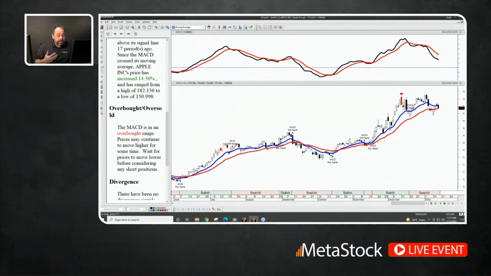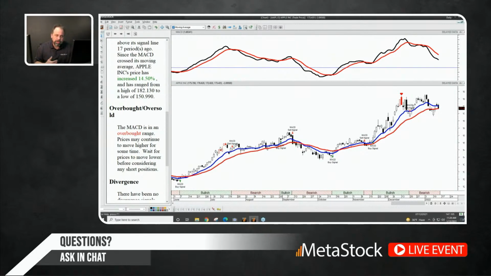And that's important. If you look back here where this red happened before, it was right here, and the price just kept going up and up and up. It eventually topped out, but 1, 2, 3, 4, 5 days later, right? So this kind of serves as an early warning system, but if you've been watching markets for any length of time, stocks can go overbought. They can go oversold.